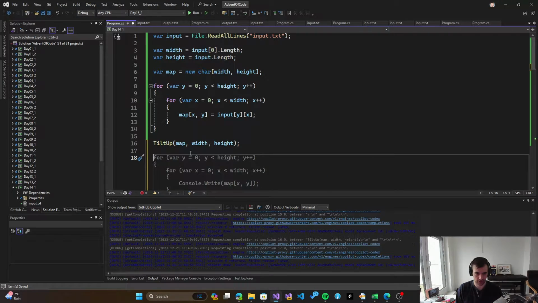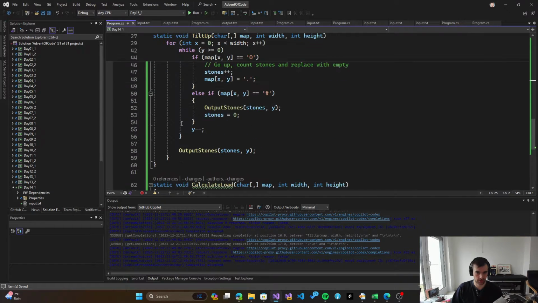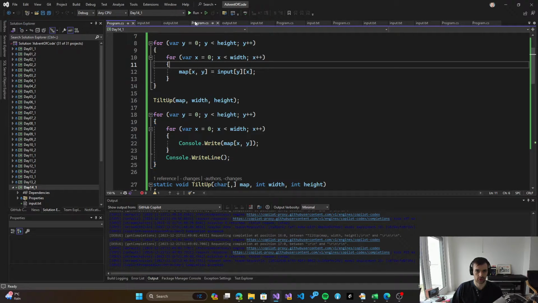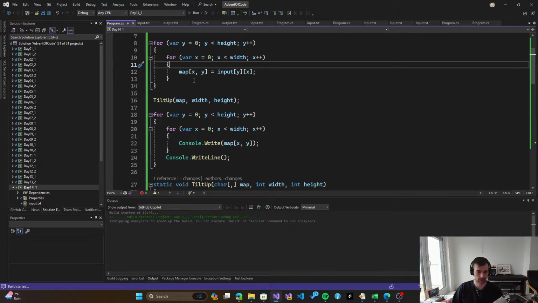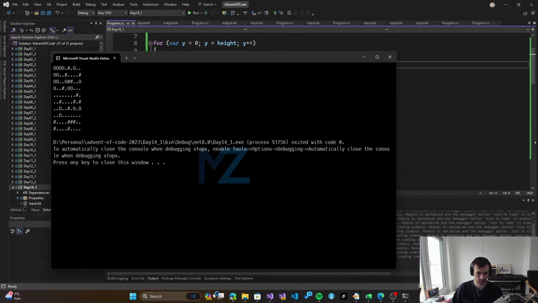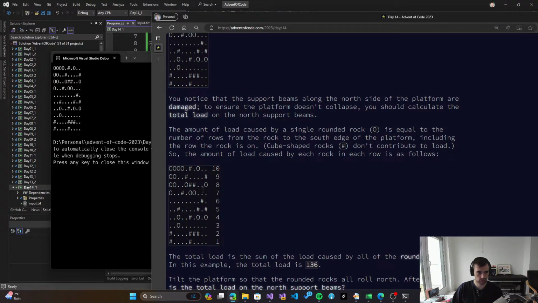We can maybe test it out by doing this exactly, and then outputting the map, just to see if we didn't miss something important here. So I will run this and we might see how the map looks after the operation. So let's compare this to this one. It seems that it could be okay, I guess.